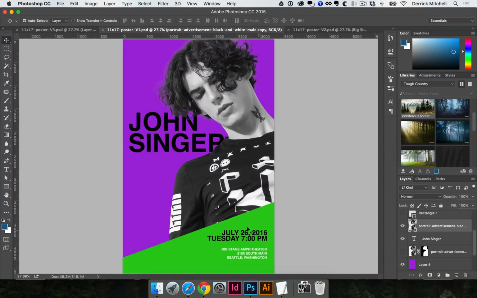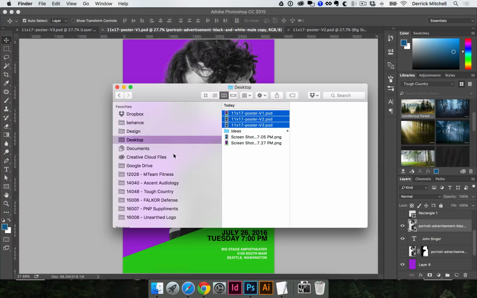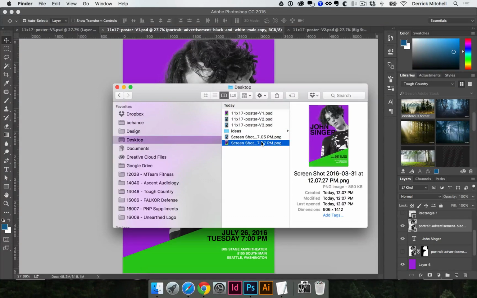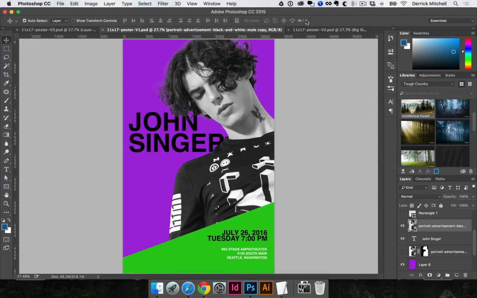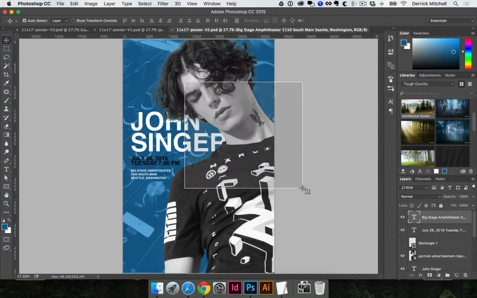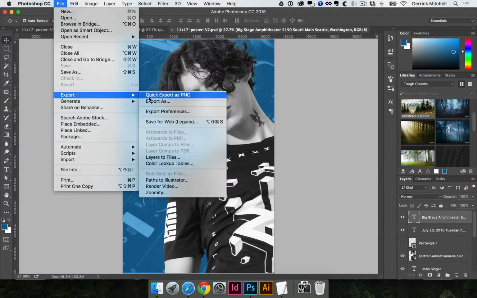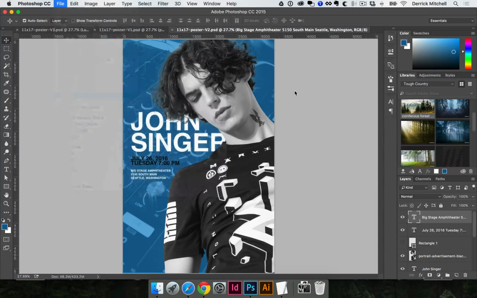And as soon as I let go, it takes a picture of that file and throws it right on my desktop. So I've got this screenshot and this screenshot right here. I've got to do this last one here. Click on it, Command Shift 4. And you might be wondering, well, why not just export straight out of Photoshop? Honestly, I could go to File, Save As, or Export, and we will do that here in a second. But for me, Command Shift 4, quick click and drag and let go, and it's just faster.